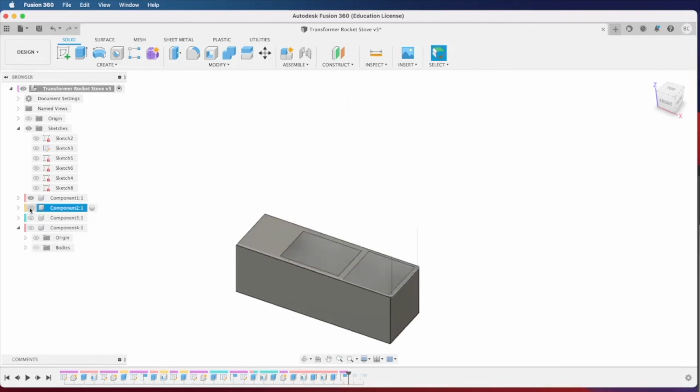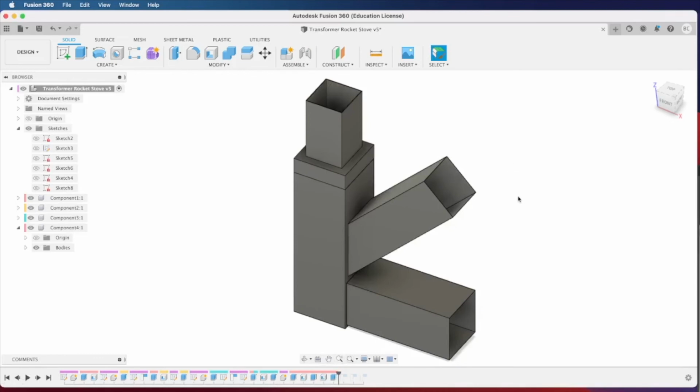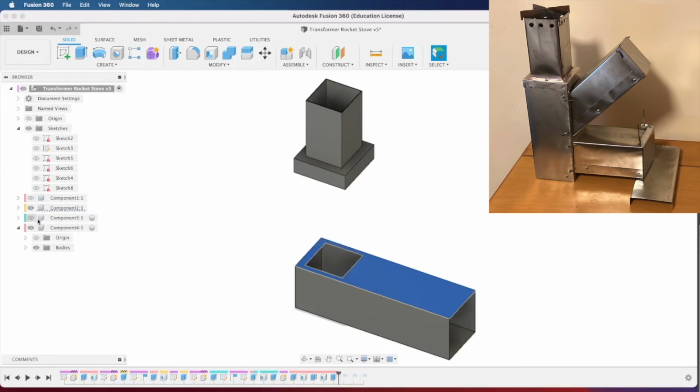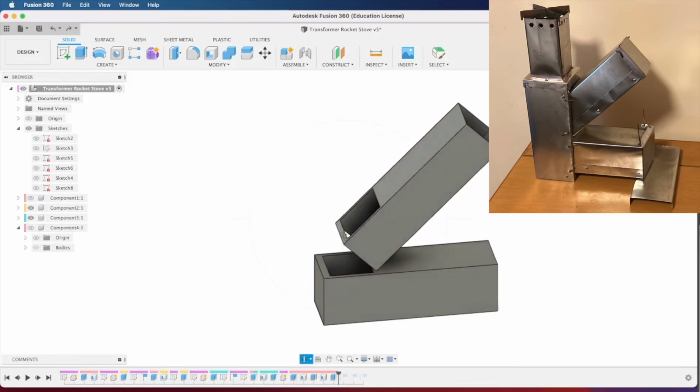Now our last transformation is to create a rocket stove. So you can turn all these pipes around and make your rocket stove. The rocket stove has a horizontal piece where the air comes in. To allow the air to come through, there's a hole at the end of the horizontal pipe. The 9 centimeter part is tilted at an angle of 45 degrees. And also at the end of that pipe, there's a square hole to allow the fire to come up to the end of the rocket stove.